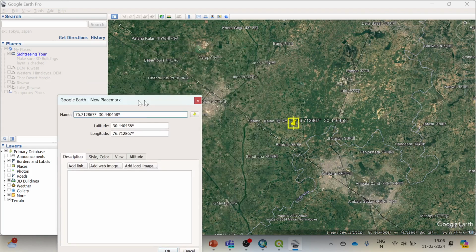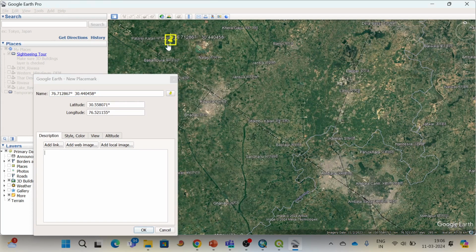Okay, so for this one you can put this in the corner and then change it. Okay, similarly you can add another point here and then add the coordinates.